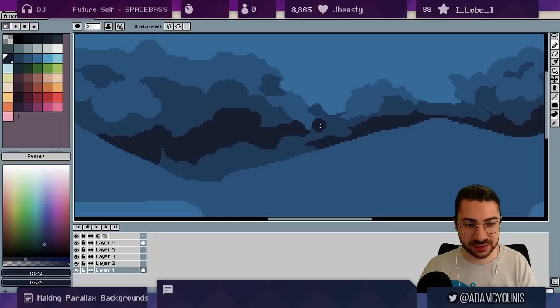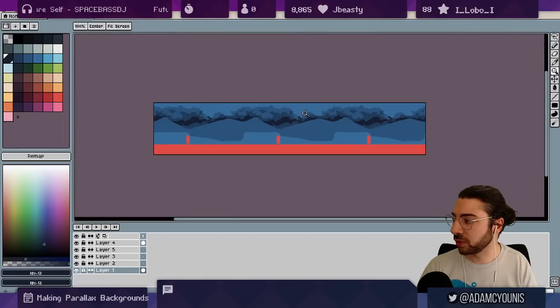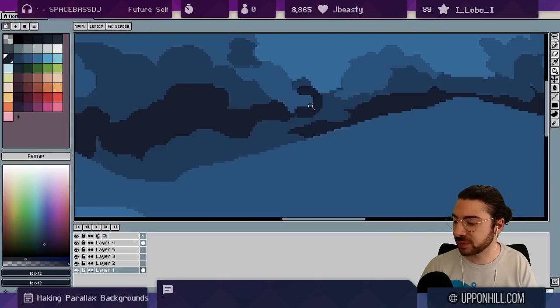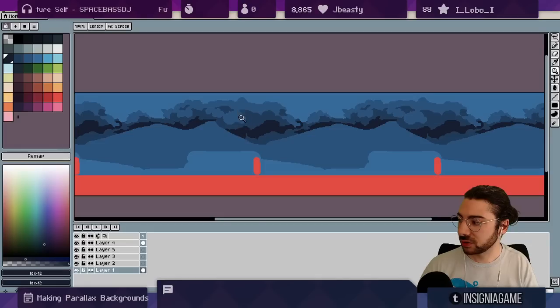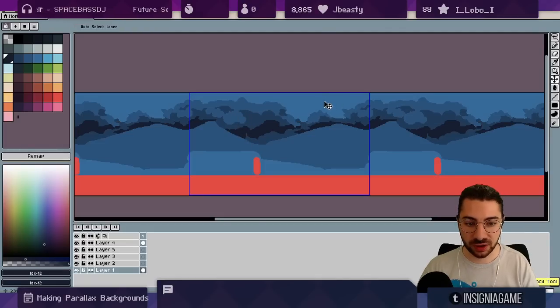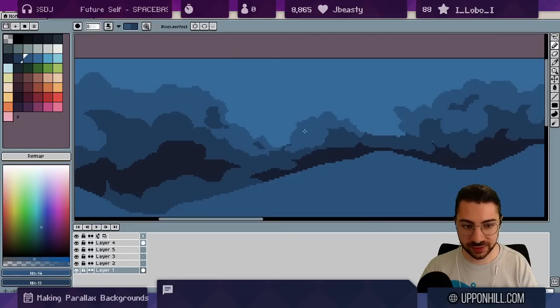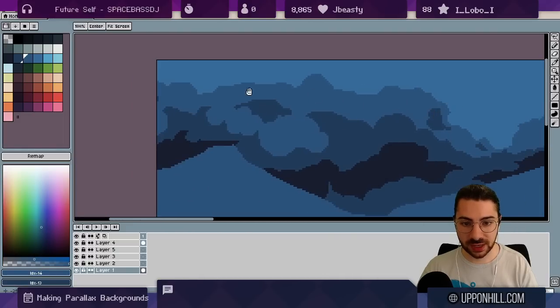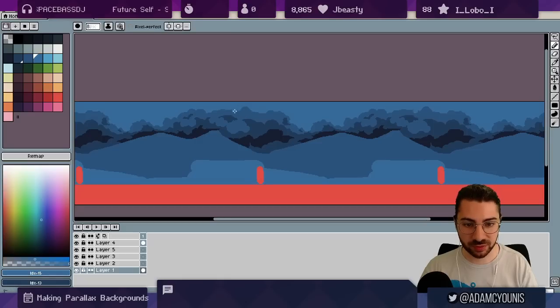Having this here creates a focal point for your eyes. Your eyes really want to look at this because you can see there's a really light area right next to a really dark area. Whereas areas like this that are more gradual don't attract the eye quite as much. And our goal here for this very, very background layer is to attract the eye as little as possible. So I'm going to make sure that there are no dark pixels touching the sky here. And I think I just want to break this up a little bit.